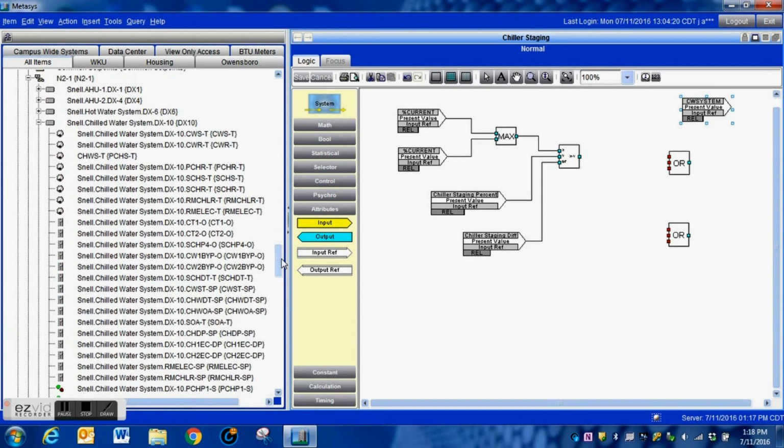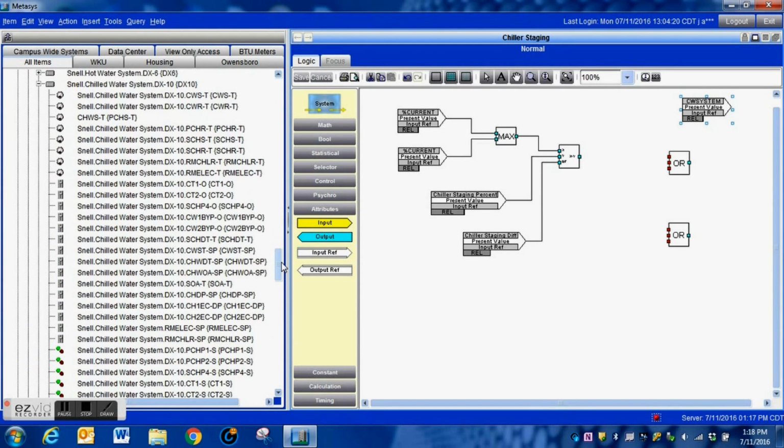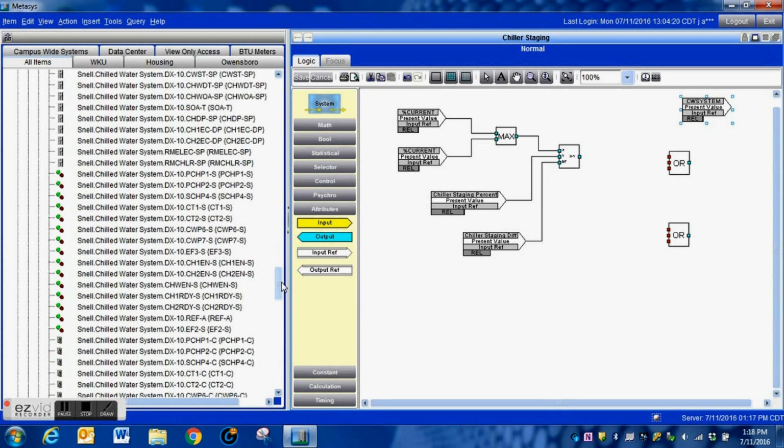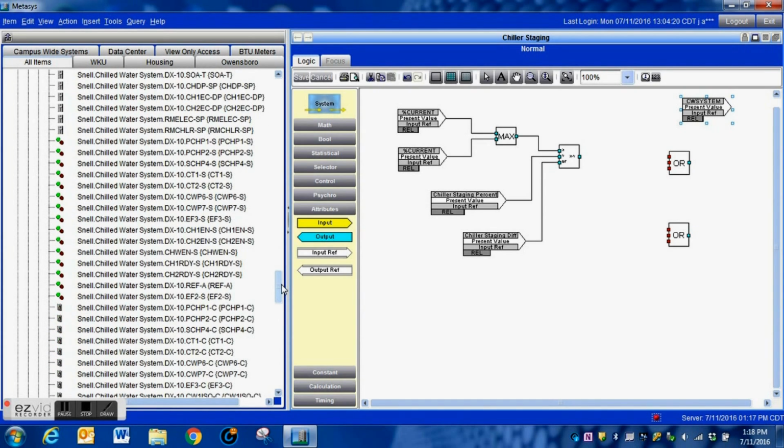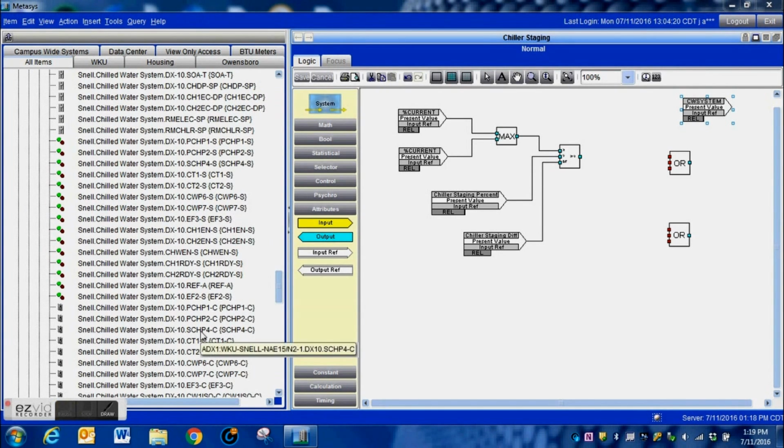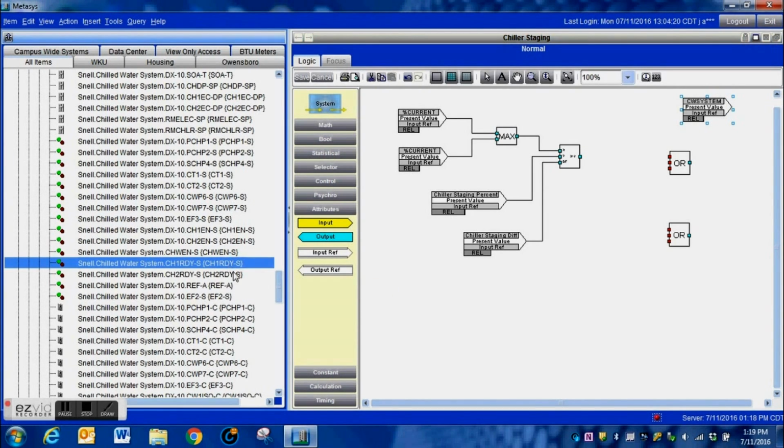This is the main chill water system enable. I like to make sure that none of the logic can enable unless the system enable itself is on. So I like to link that in the logic at a key point to where it will keep everything else down. You do not want this system to start if that main system enable is not turned on. That should be the master switch in anything that you're doing, any kind of programming that you're doing.